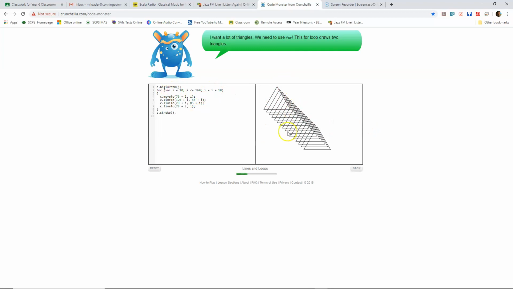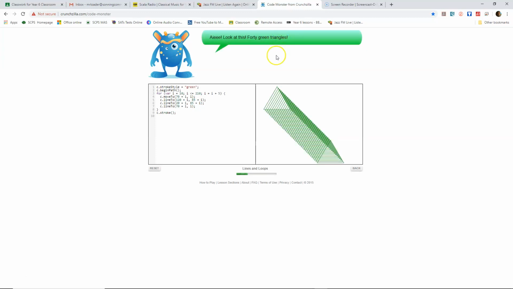We were looking at how to change the colour of them, weren't we? I've forgotten how to do that now. We can go back and do that, or maybe you could try and change the colour. You might want to read this explanation. We've done quite well there. Oh, here we go, green. So this is how we do it. It's called the stroke style. So it's the style of the pen. That's equivalent to the pen down command in Scratch. If we want pink triangles, there you go.